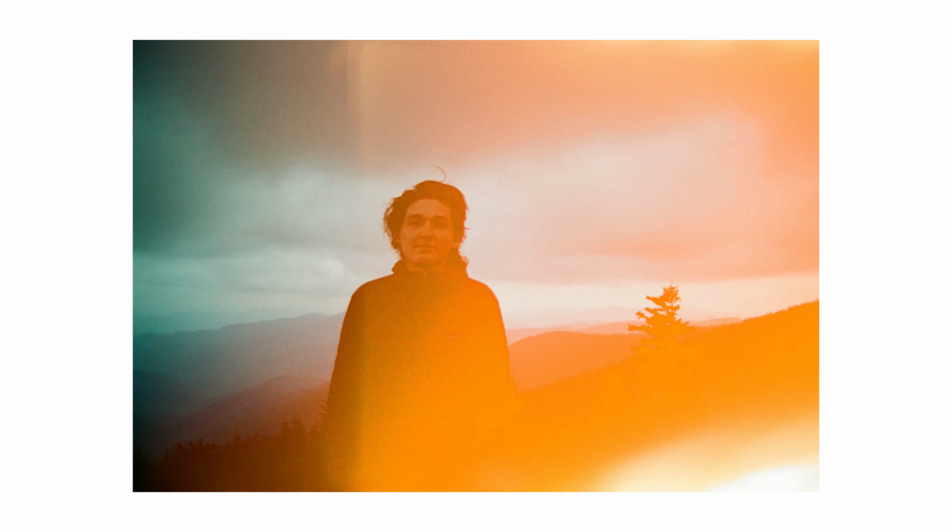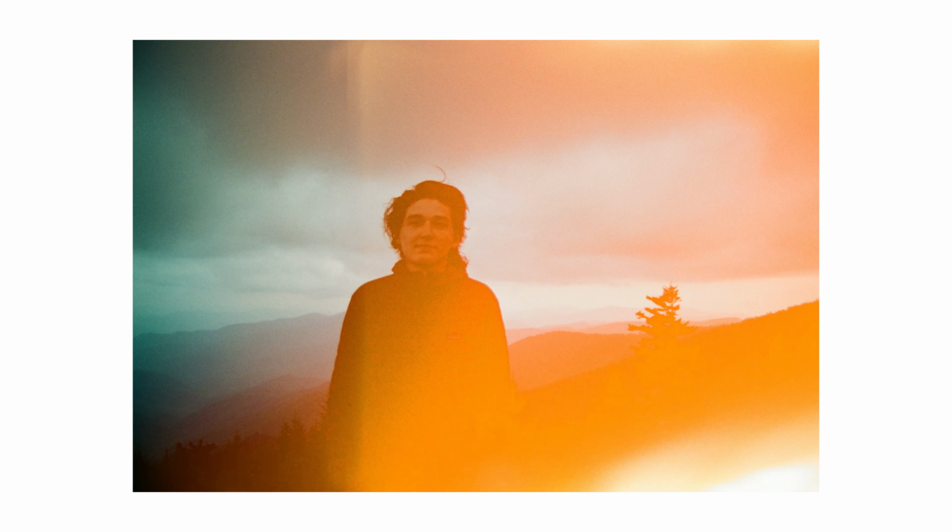I took a portrait of Corey that I don't remember ever taking, and it did not turn out well. I'm not sure if this photo didn't turn out because I let the roll of film sit too long, or if it was an issue with my camera or an issue with scanning and developing. I don't know. Insane light leaks that the rest of the roll of film didn't have. It was just on this one photo. I believe this photo was the last photo on the roll, so maybe that had something to do with it. But it was shot on my Minolta X570, and that camera is known for having light leaks, but never any light leaks to that extent.